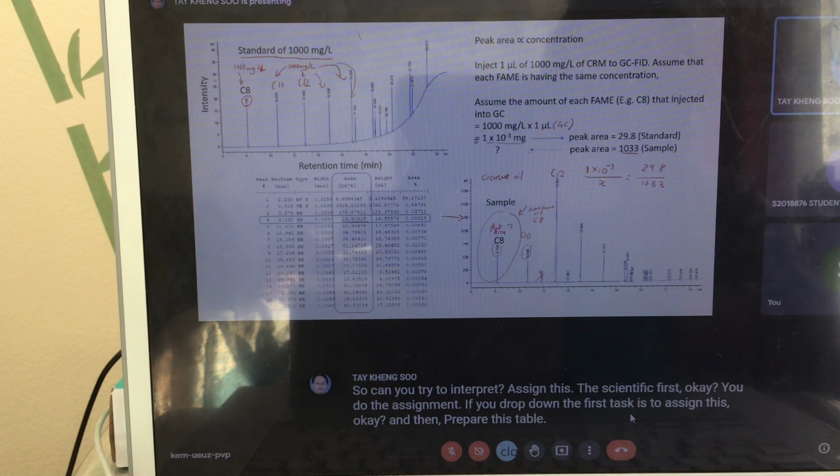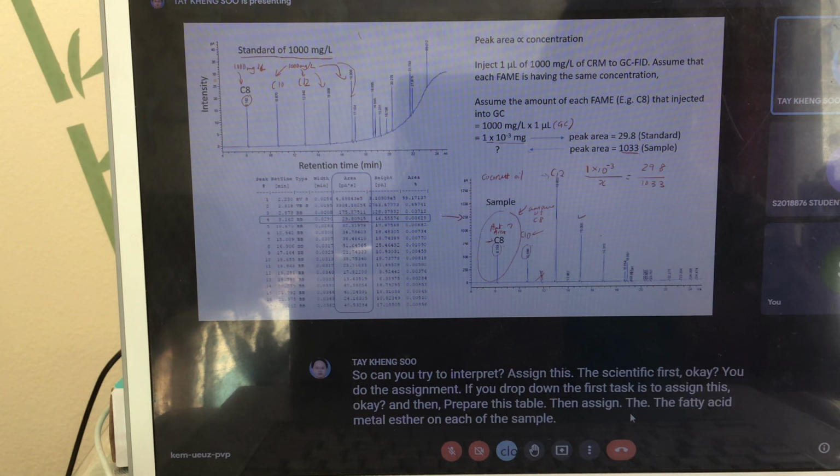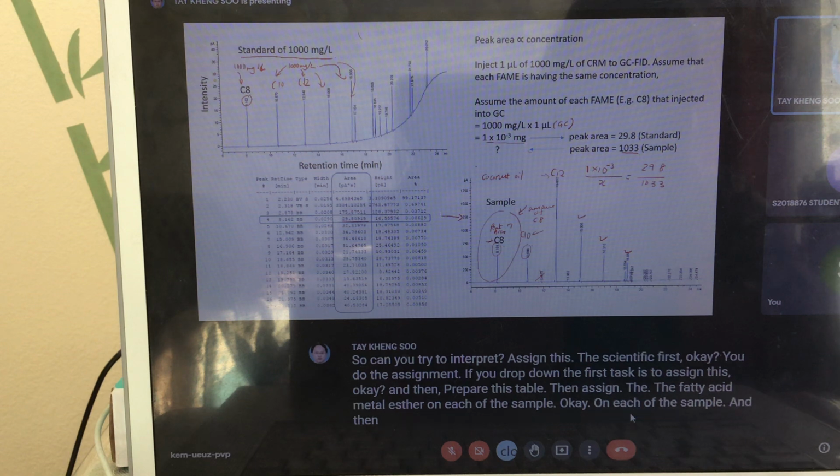Then assign the fatty acid methyl ester on each of the samples, okay? On each of the samples. And then calculate the amount of the FAME in these samples.